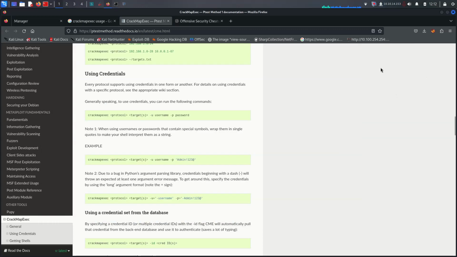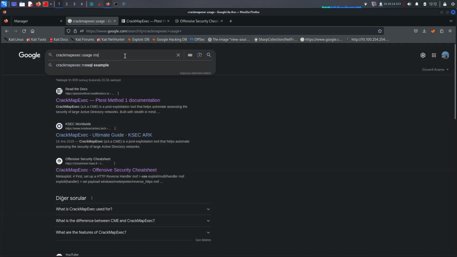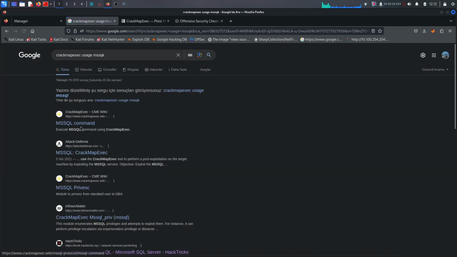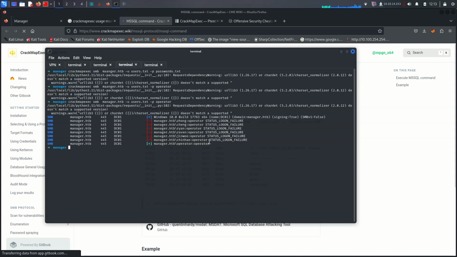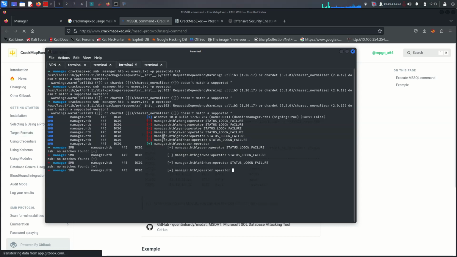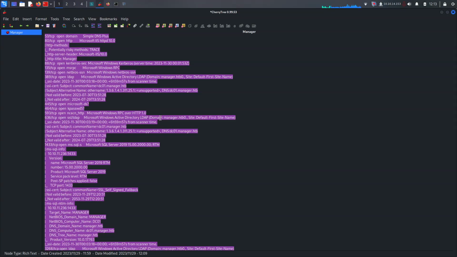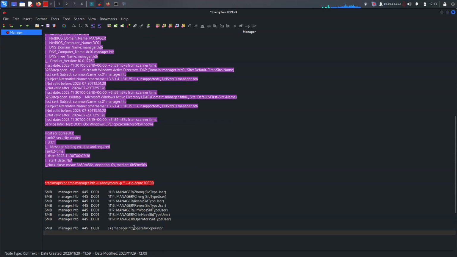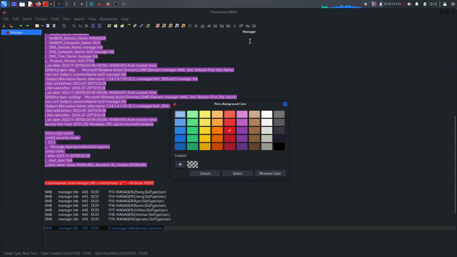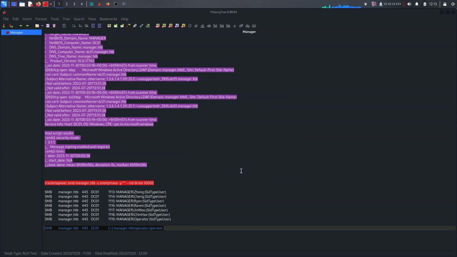Or we can check the CrackMapExec usage for MSSQL. So we have to try SMB with operator. Alright, so we got them: operator. So yes, operator will work on SMB, I think.